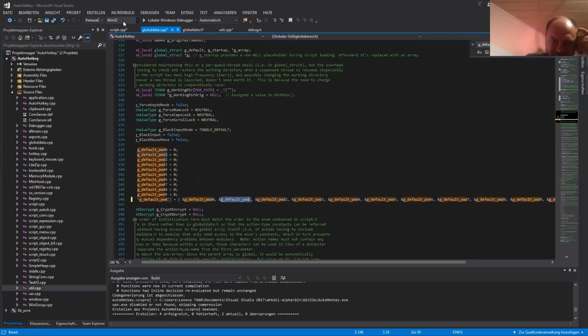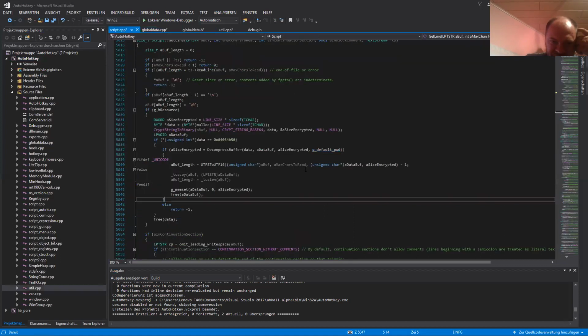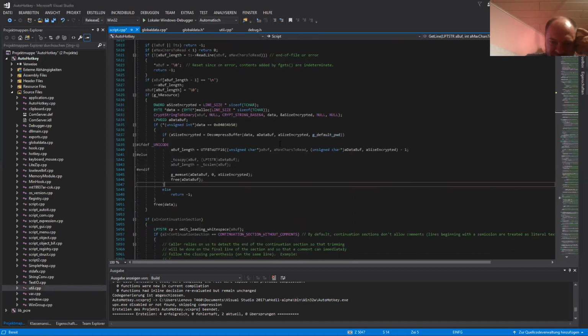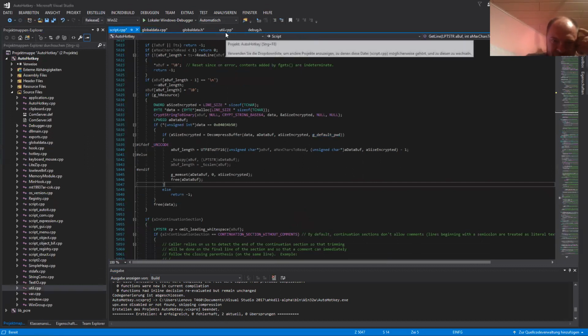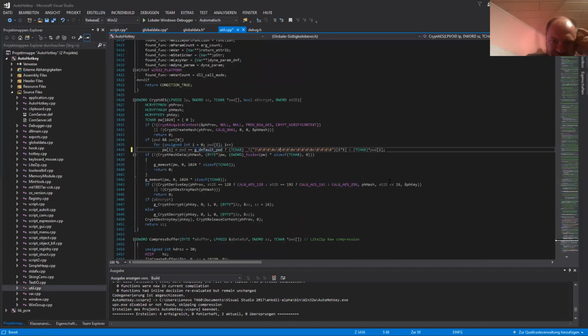And then when it opens the script, it checks if the password is the same. Util check. And here, you see it multiplies with 5. You can do whatever you want. You can also put here whatever you want. It doesn't have to be 0. It can be anything.